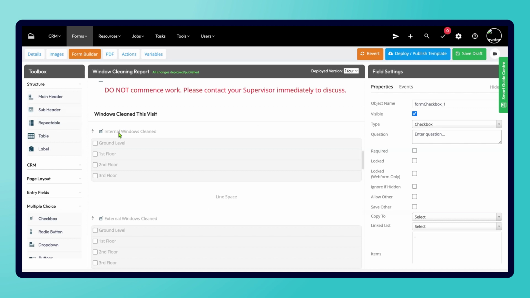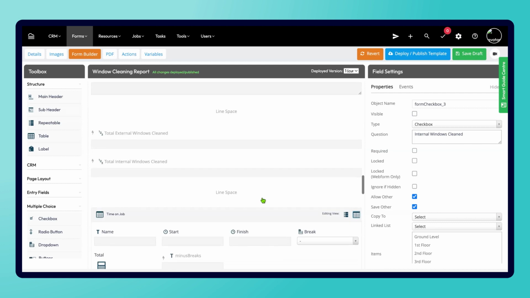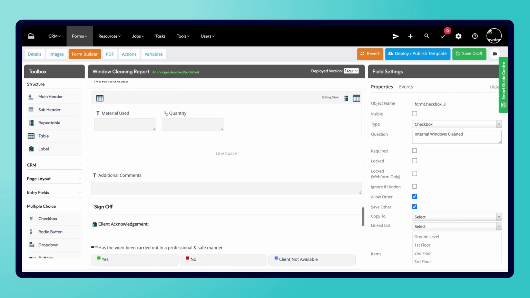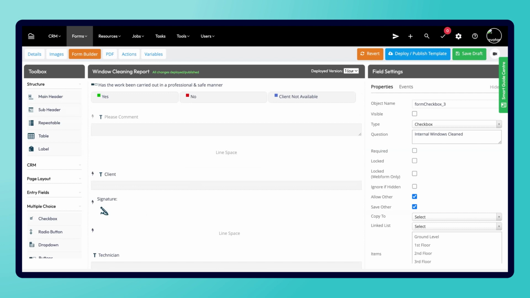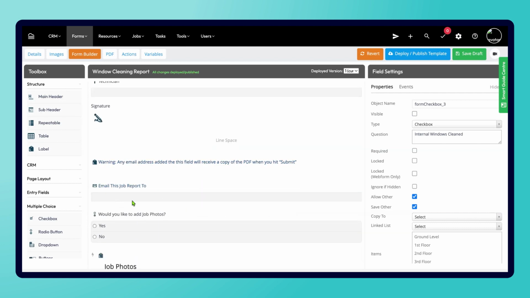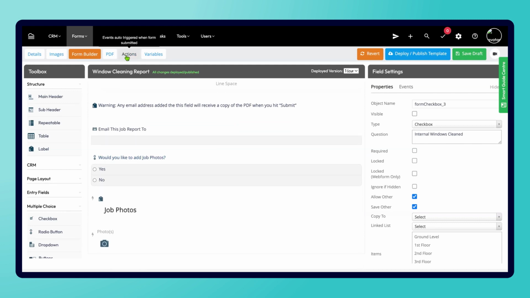With this form or report, like I mentioned, we can change it, we can double click, we can remove options, we can add options, just to get this form to what we need it to be. So just always remember that anything can be changed in these forms or reports. This form currently has a sign off for the client at the bottom, so a signature field where they can sign. And then once this is submitted, this can be emailed to additional email addresses as well. So that can be someone in an office or someone that needs to get a copy of that report as well. We'll look at form actions as well.